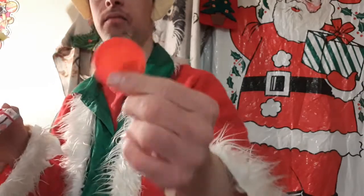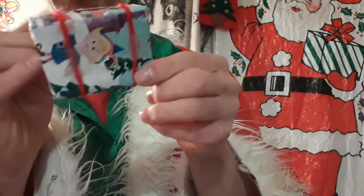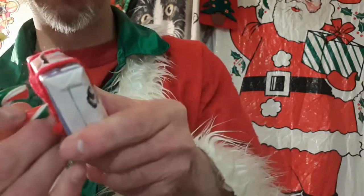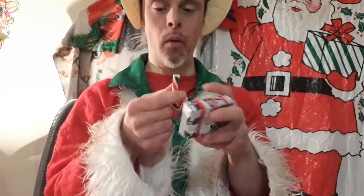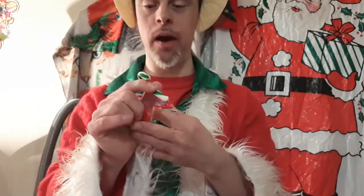How's this done? This is about to reveal the secrets. All you need is a red chip as a coin, a candy cane, and a present. This present actually is gimmicked in a way that you can put the cane in the hole like this. The coin just sits in like this. That's all there is to it. It's well measured in order to actually get the penetration of the coin down.